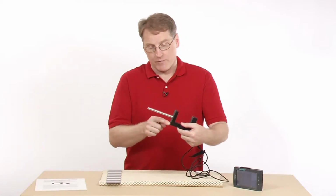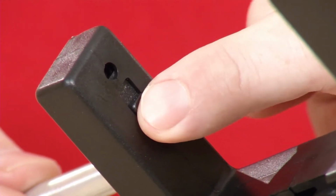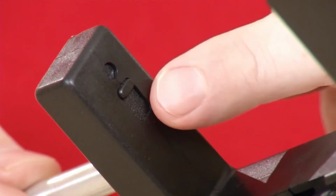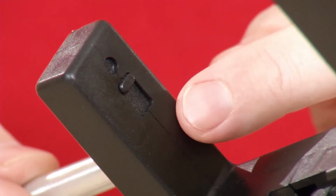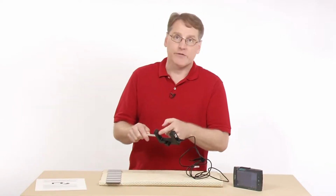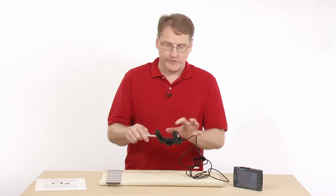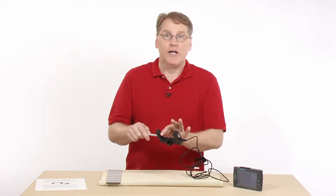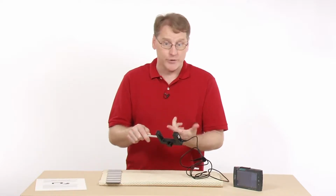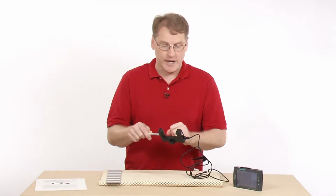If you're using that one with the laser, then there is a slide here that covers one of the detectors. So you want to make sure that if you're using the laser part, you have this covered up. One problem people sometimes have is they don't realize that this is here, and they may cover it up when they don't intend to, when they're trying to time something in here. So you need to be a little careful about that.